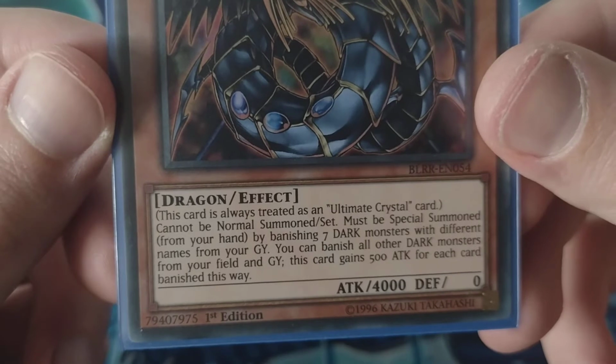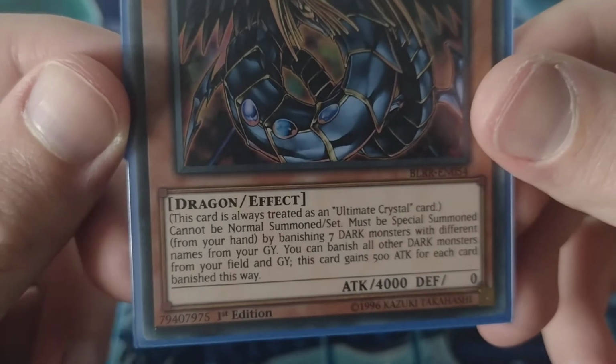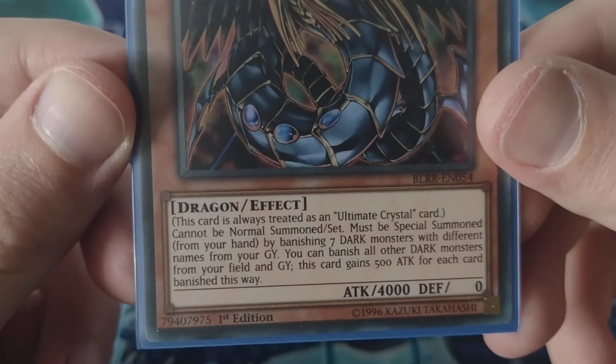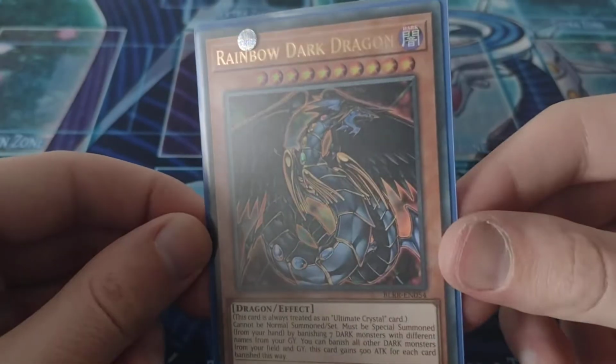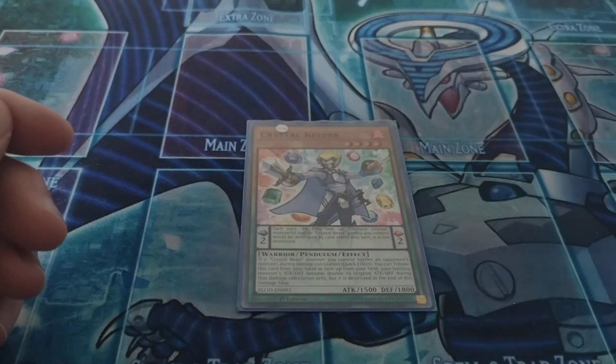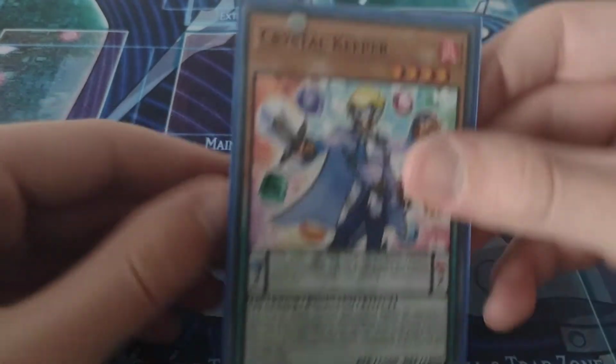You can banish all other Dark monsters from the field and the graveyard, and this card gains 500 attack for each card banished this way. See, there's Rainbow Dark Dragon. And I think, do I have 2 of these? No, just one. And I've got one Crystal Keeper.